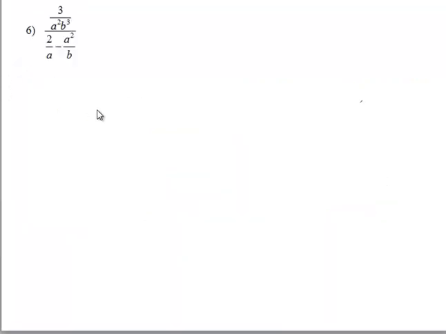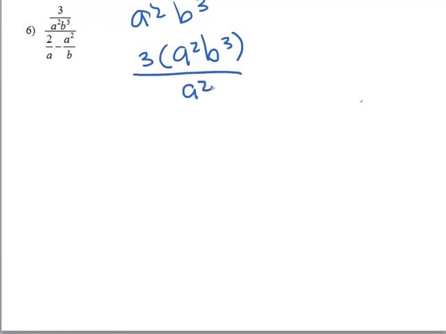Okay, let's take a look at this one. I have for this denominator a squared b to the third, and I have a and I have a b. So I'm going to say my least common denominator is a to the second, b to the third. And I'm going to start out with the numerator. So 3 times a to the second over b to the third times b to the third over a squared b to the third. And that'll clear out, that cancels, that and that. So I'm going to end up with just 3 by itself.